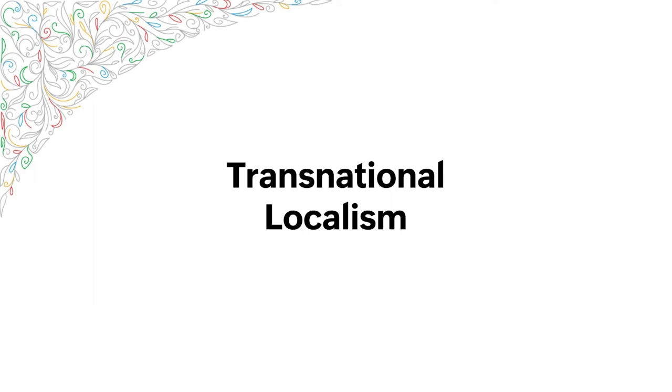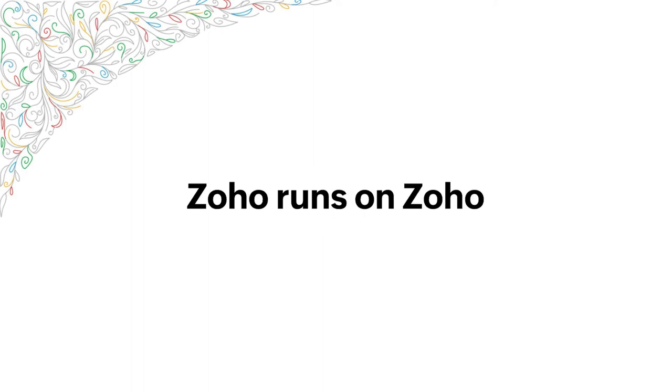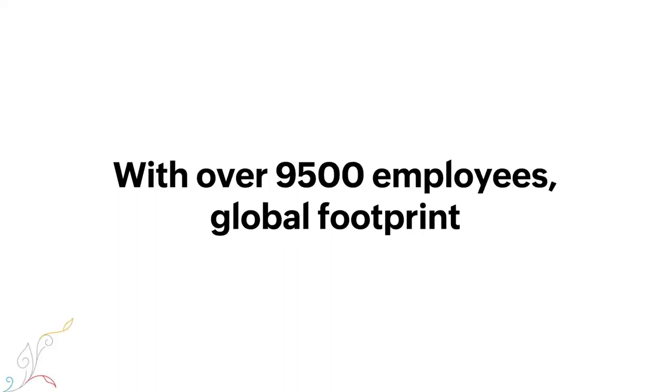So the technology is there, the products are there, the integration is there, but this localism gives you a much stronger support network and partner network, and you can call on people. People can come and implement. All of these will be provided, and all of these are behind why we are able to run a vast, complex global company like Zoho on the Zoho platform. Entirely now, Zoho runs on Zoho. This whole event is put together on our own system entirely. And that is not easy to do.